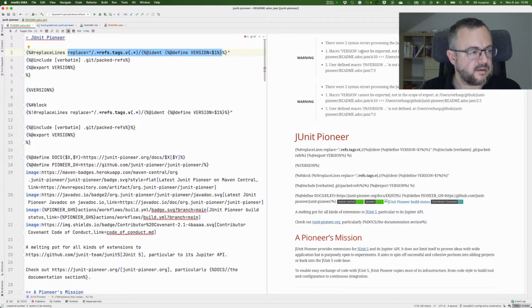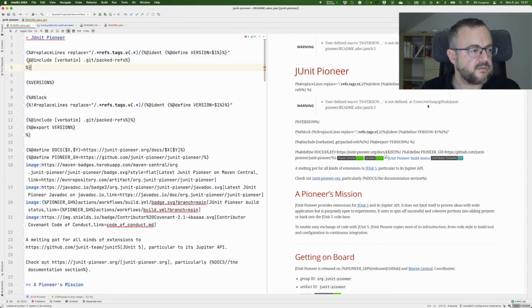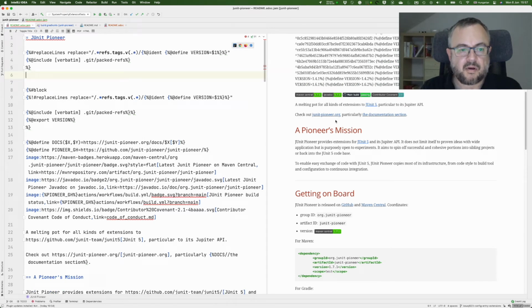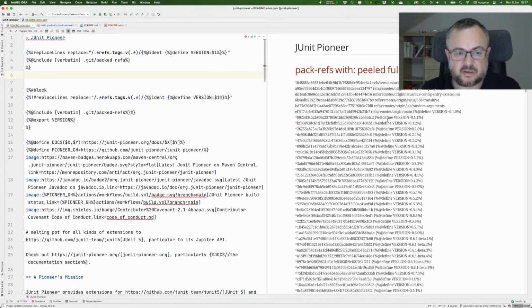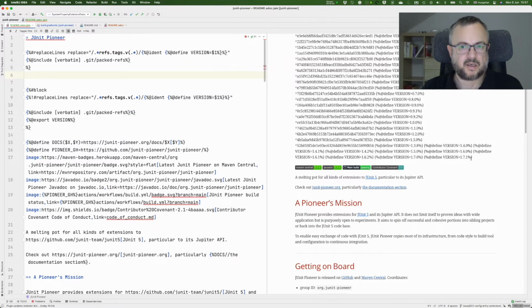Yeah, it's not defined right now because if we look at it, we still have some other things. Of course, we don't have it. So just, and then we can see what is happening. It really replaces the versions with a lot of defines. The only problem is that right now this define is not executed. And what I want is for it to be executed so that it defines the version.